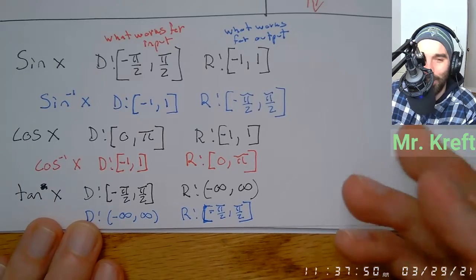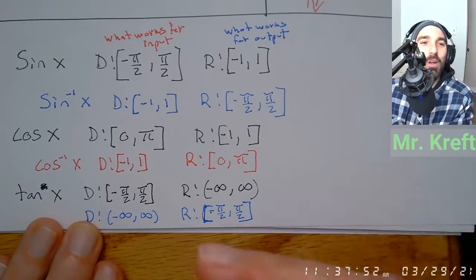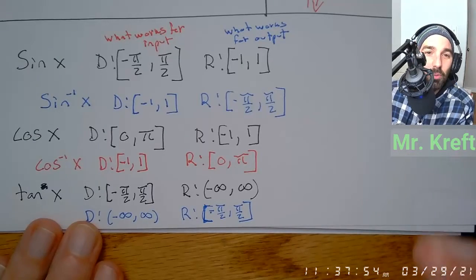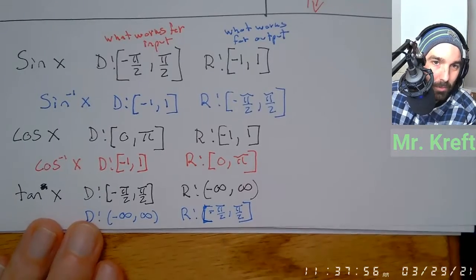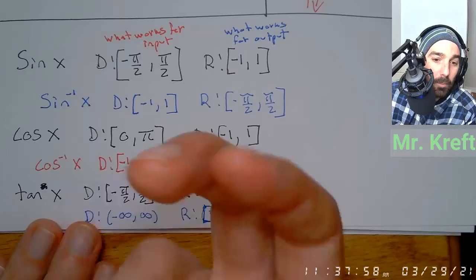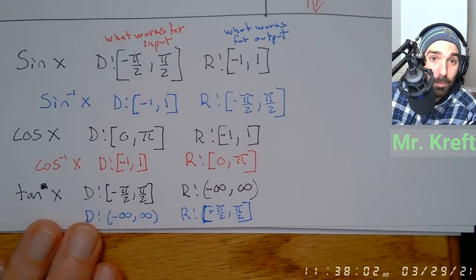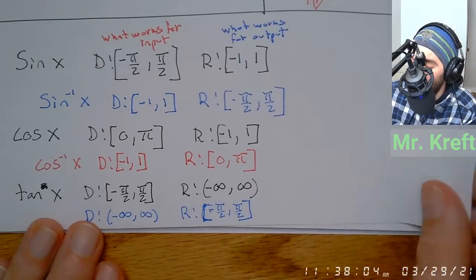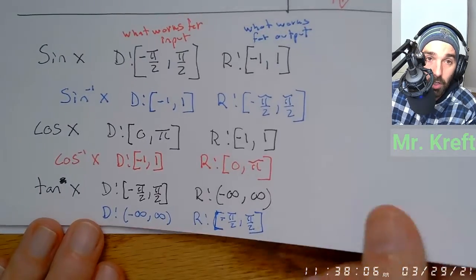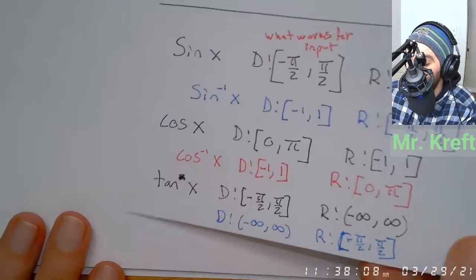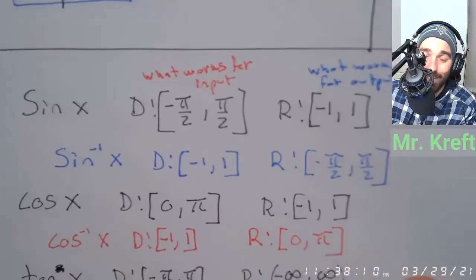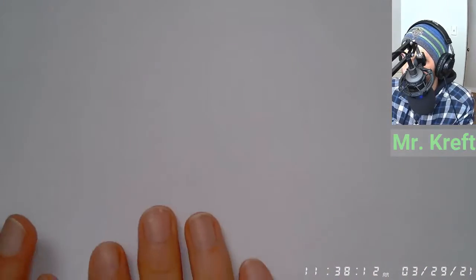Okay. So what we are going to focus on, so you're like, okay, what are we going to do then? What we are going to focus on is what the heck do we do with these algebraically, okay? And how do we use the unit circle to help us out, okay? Because that's really important, and it's used quite a bit in AP Calculus, okay? Which quite a few of you guys are going to be taking next year. Or if you're taking calculus at the college, eventually, then that's going to be super important as well.